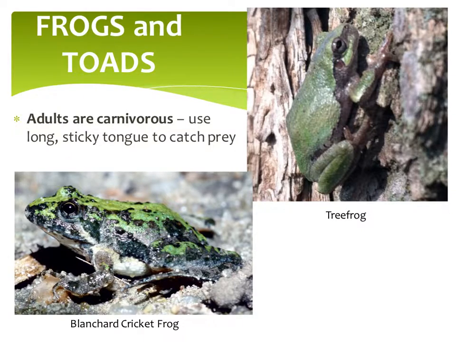The last group of organisms we're going to look at in the amphibians are the frogs and toads, and they are carnivorous. What is really cool about them is that if they can fit an organism in their mouth, they will consume it. I know we typically think, what does a frog eat? And we picture the frog eating the classic fly. They do eat insects a lot, but they can eat small mammals like mice. They can eat small birds. If they can get a hold of them, they'll eat scorpions and spiders, and they can even be cannibalistic and consume other smaller frogs and toads, which is kind of interesting.